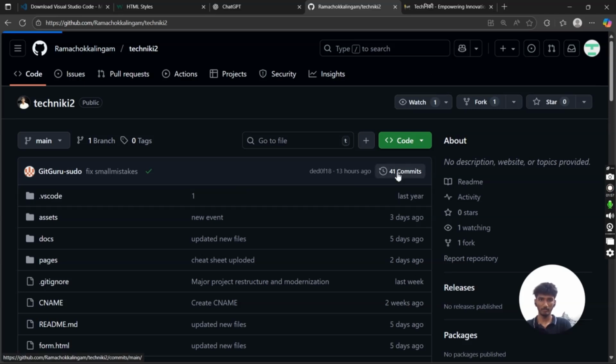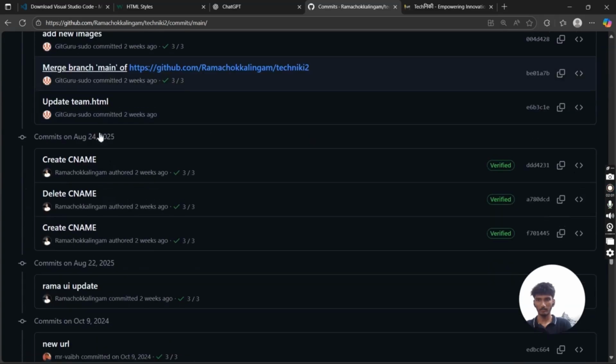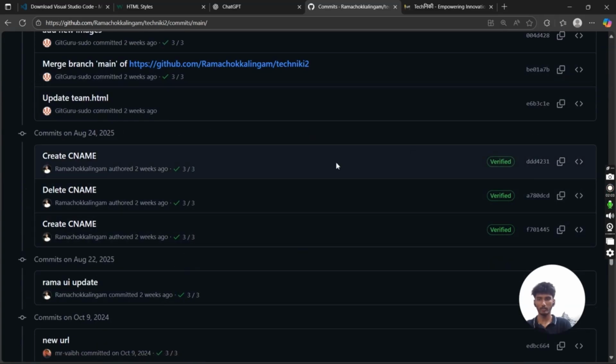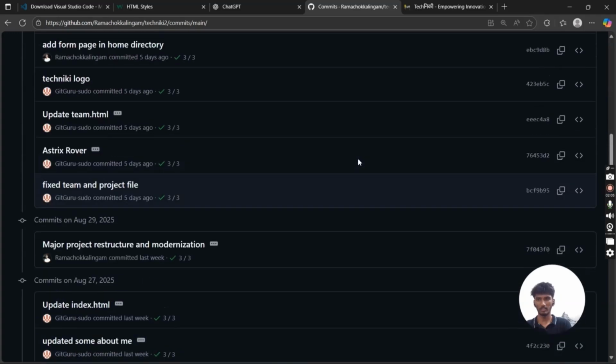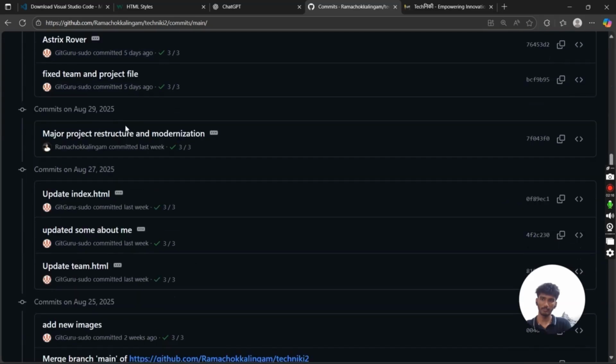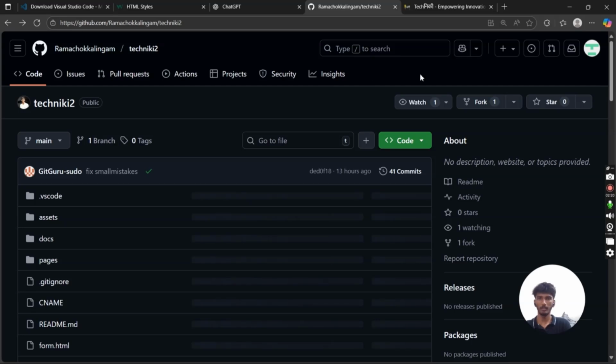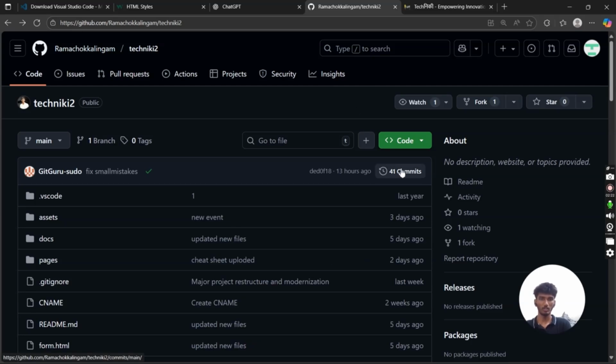For example, we have 41 commits. We can make something and go back to the last version. For example, on September 5, today we fixed a small mistake, and there is a lot we can maintain and update using GitHub. This is known as version control.